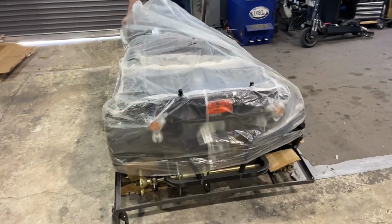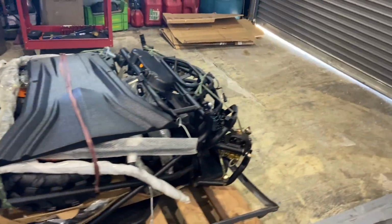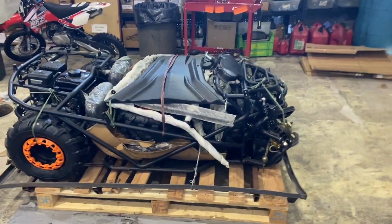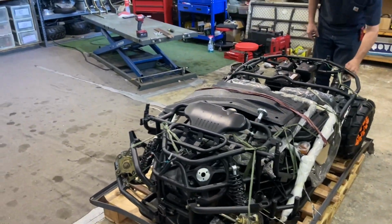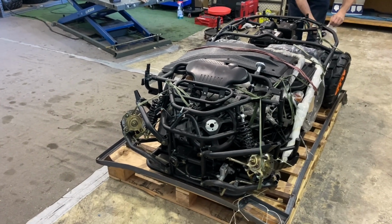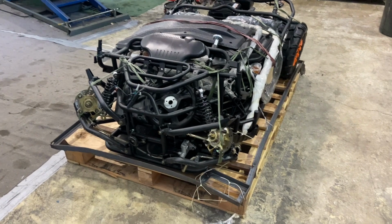Okay, so we took off the top of the crate, as you can see. Right now we're going to unwrap it and remove all the parts and hardware that's required to set this up. This is what it looks like, you guys. So if you order this online, this is what you can expect. So we took off the metal crate. Tyson loosened all the nuts and bolts to secure that crate. Again, it's sitting on the bottom base crate of the metal crate, and then you have the pallet, of course.